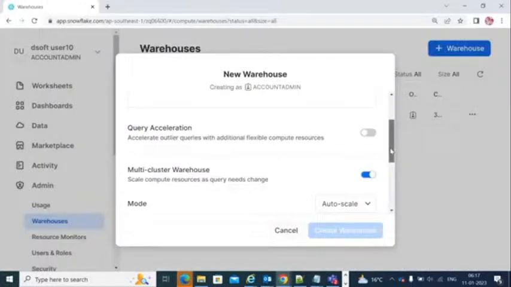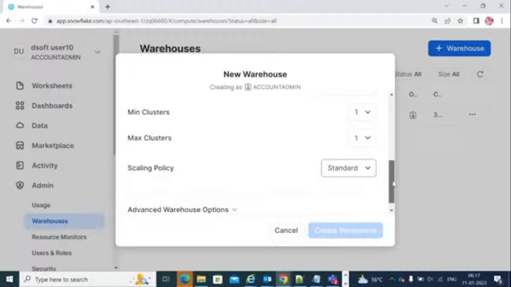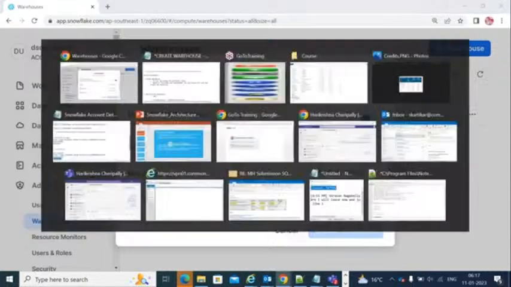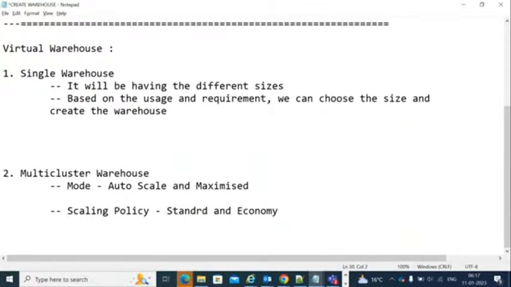Here, the mode is auto scale and maximized. With this combination we can create the multi-cluster warehouse.